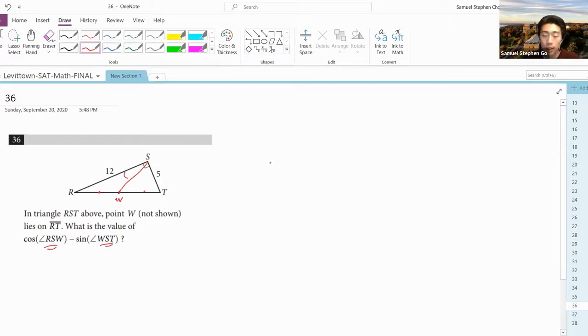So let's do it the clever way first. The clever way is this. We have to remember this rule that if you have cosine of x, it is equal to the sine of the complement, being 90 minus x. If you need to convince yourself, we can try this. Cosine of 60 degrees, is it equal to the sine of 30 degrees? If you use your calculator, or if you're familiar with your 30, 60, 90 triangles, sine of 30 is a half. Cosine of 60 is also half. This works. You can try with anything.